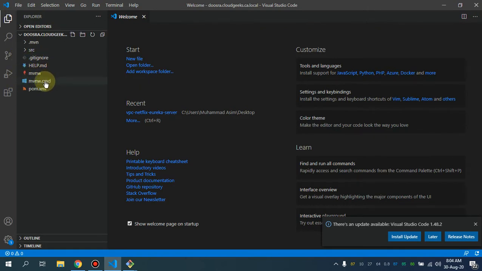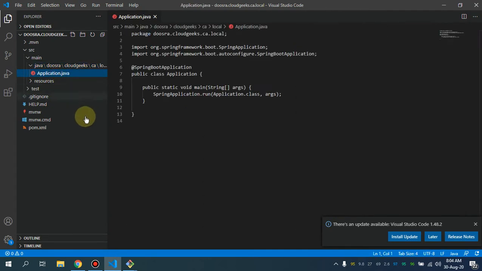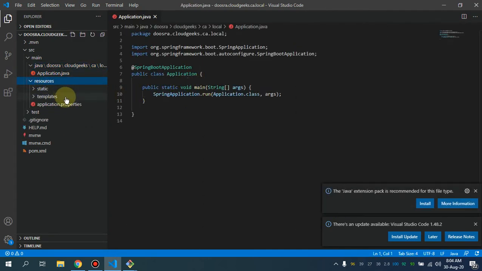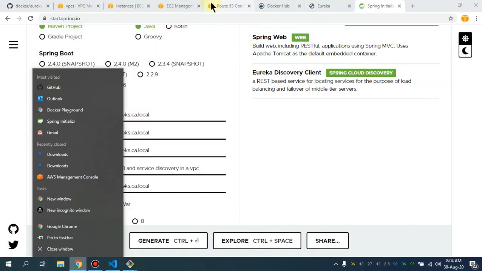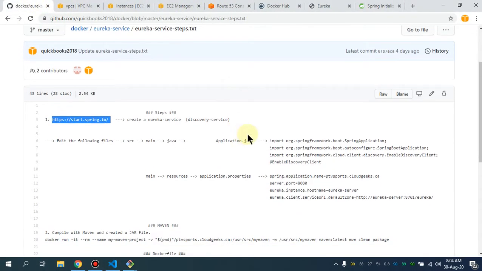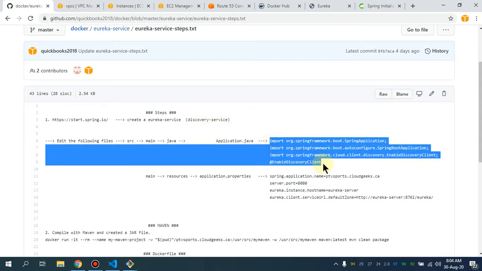As far as the edit is concerned, if you go to the source main, you have to do just two things. Click on the Application.java, and in the sources section, click application.properties. So everything is already provided. You have to make this a service.